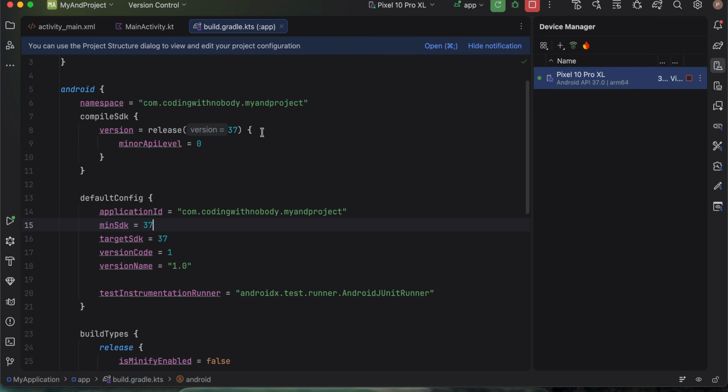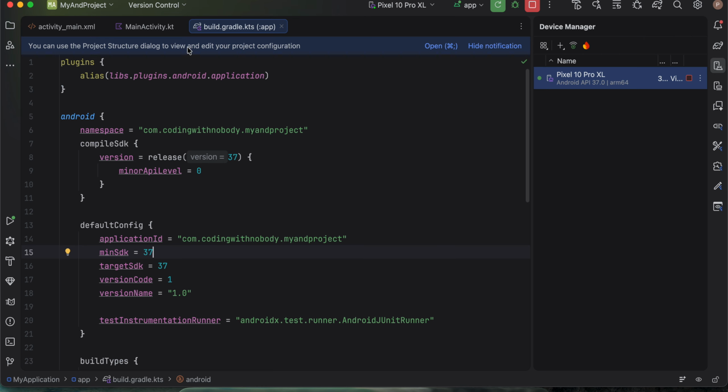And the first thing which you need to do, once you create a project, if by default Android Studio does not use 37, like you have to use at least 37 or higher, then you will have to change it to 37 over here. Min SDK also is required as 37, and target SDK should be minimum 37. If there is a higher version above 37, then you can use that. Okay, but unfortunately min SDK also has to be 37.